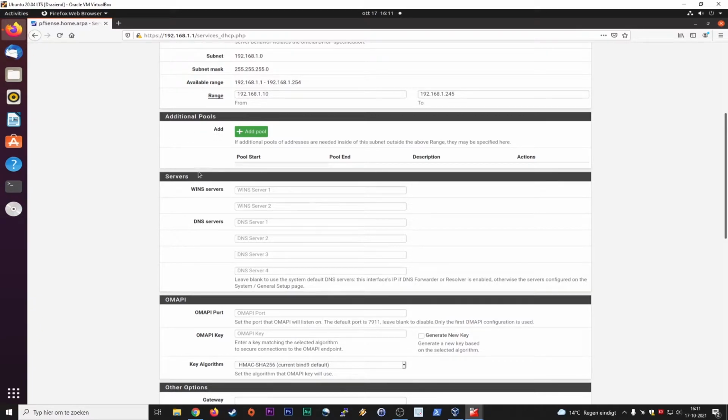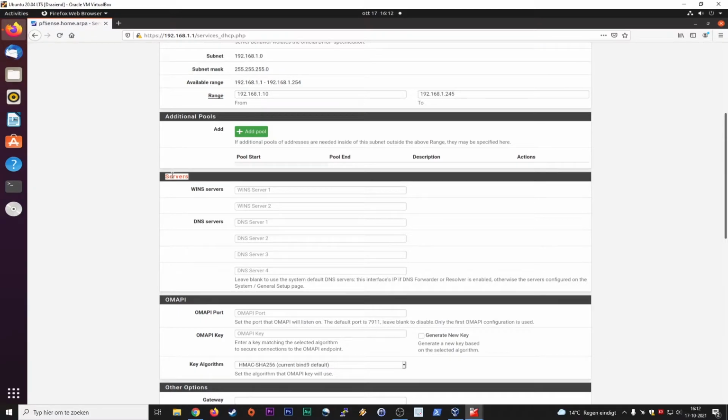Additional pools. You can set up different kinds of ranges because you have this range, the 192.168.1.1 range. You have the 10.1.1.0 range. You have the 172.16.18 range, whatever. It really depends on what kind of network you're running. Again, I'm not a network guy, but you have different kinds of ranges. If you want an additional range, let's say, for instance, you have your own NAS, a DNS server, an FTP server, all that kind of stuff, and you have several servers inside your home network, you can add a new pool, and that will be your server pool.